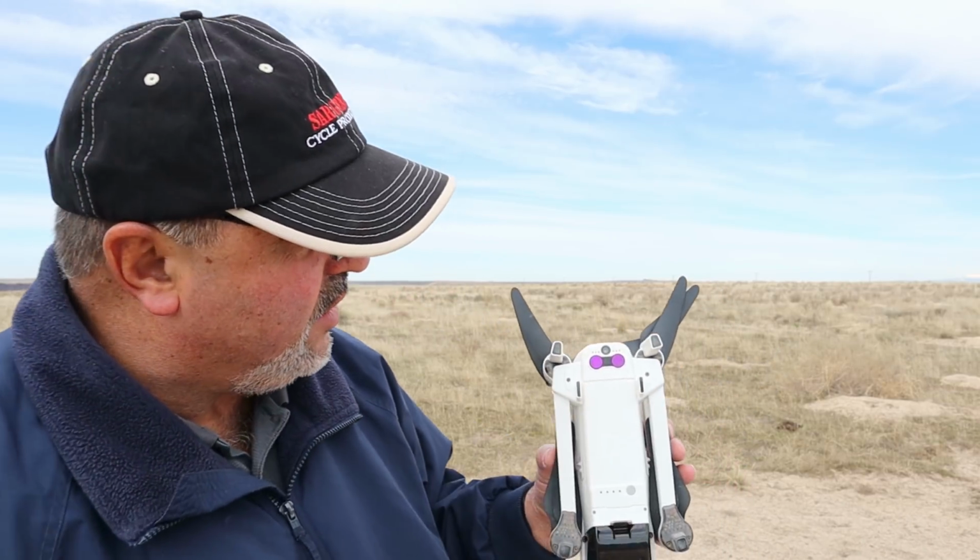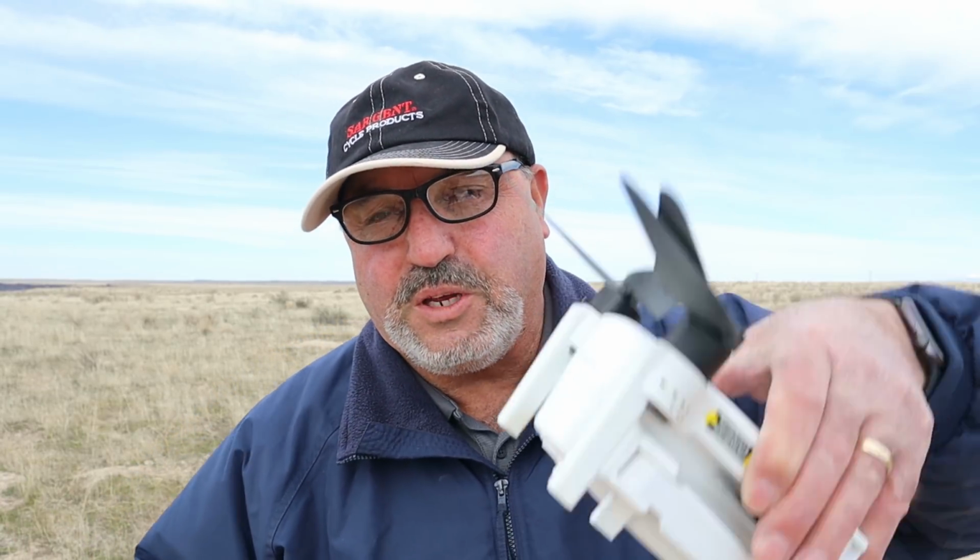Oh, the other thing is, looking at the downward facing sensors, I waved my hand under there, and it didn't seem like it did much to the drone. It moved a little bit, but not much. So I'm not sure what that's all about. Typically, when you put your hand under those downward facing sensors, that's what tells the drone how far it is up off the ground. It tells me that probably is related to some of the instability that we saw with the drone, because it maybe isn't precisely knowing where it's at. I don't know, I'm just guessing. But it didn't seem to do much when I put my hand under those sensors. It moved a little bit, but typically you would think it would shoot the drone up. I can tell you that would happen on any DJI drone that you tried that with, or other drones. So I don't know what that's all about, but anyway, we'll keep messing around with it and testing it.